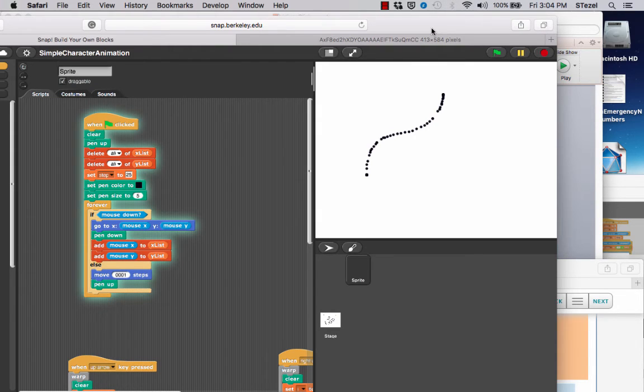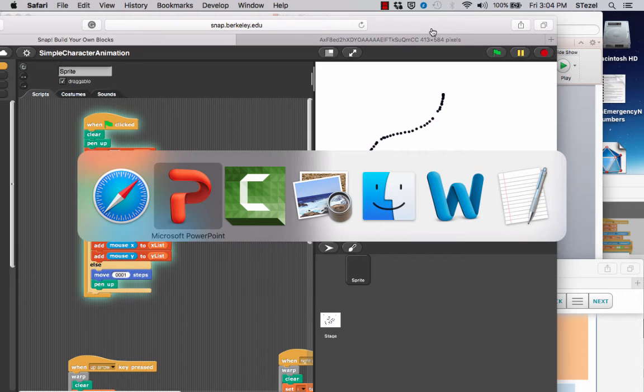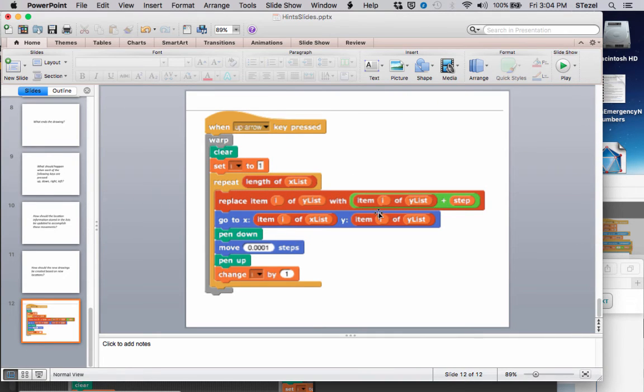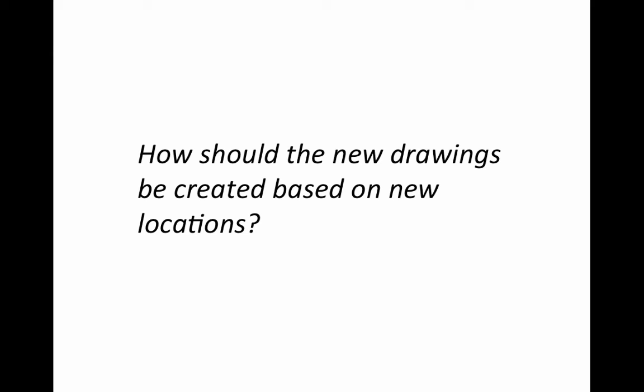If this was too much to understand all at once, what I recommend is remove the warp block and see what it does. You're going to notice that there is a sequential aspect to drawing all these dots, which is not what you want. You want the entire shape to be drawn all at once. If this was helpful, great. Otherwise, no big worries.